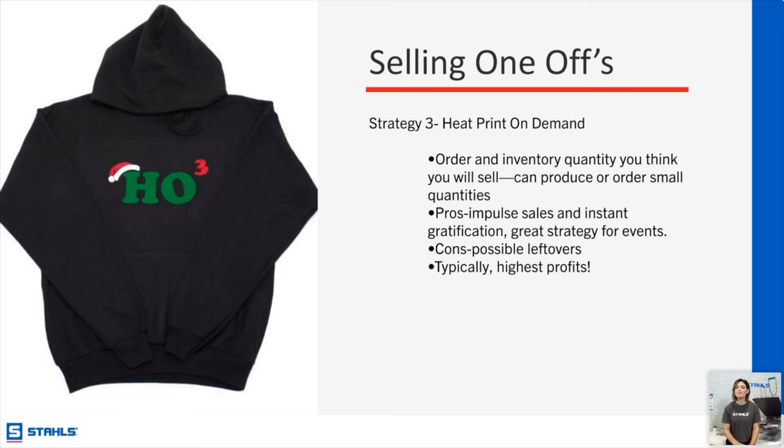I've been guilty of being on TikTok and somebody pops up with an ornament — and the fact that I can go right then and there and buy it and cross that gift off my list is a no-brainer. That is print on demand. Keep in mind this is going to require a higher profit — people expect to pay more for something custom, with their name, within a particular timeline. Keep all of those factors when giving and offering the price of those products.